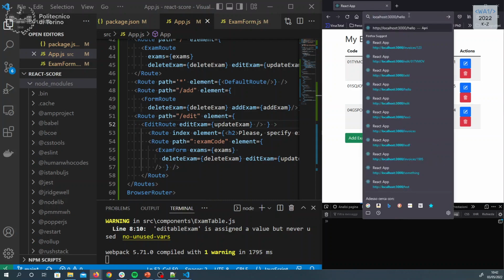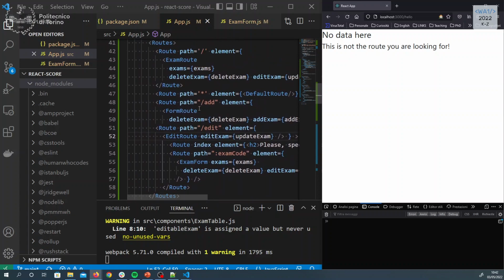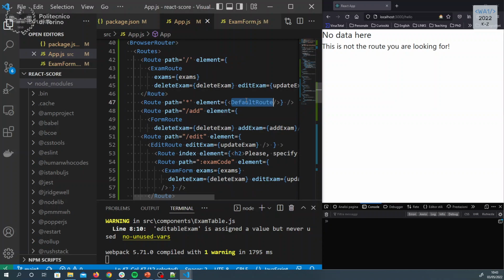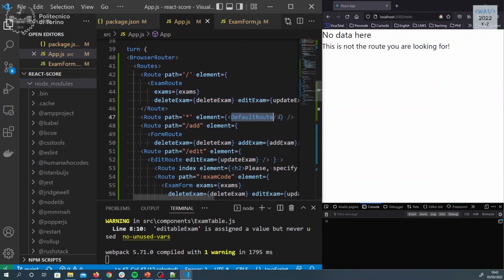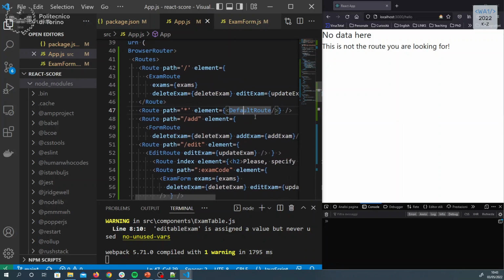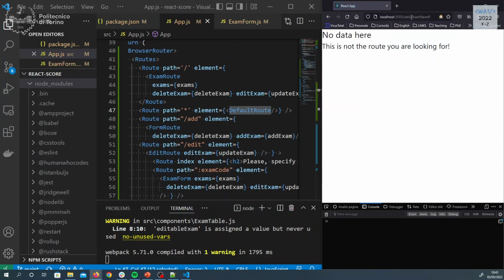So if here I write something that is unexpected, we match this default route, which is the one that you asked me before. I call this component route, but maybe I should use a smarter name because it's a little bit confusing. Maybe I could call them default view, form view, something like that. It's just not a very nice name. The concept is when we have the star path, we go to the default route. We render this component, which is rendered for every unpredicted text.